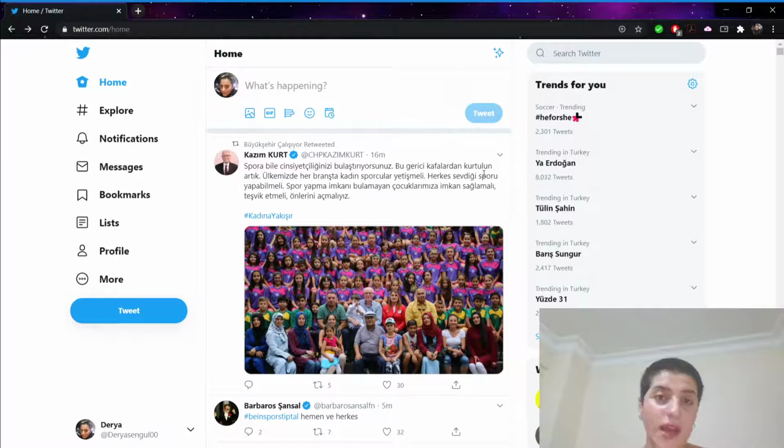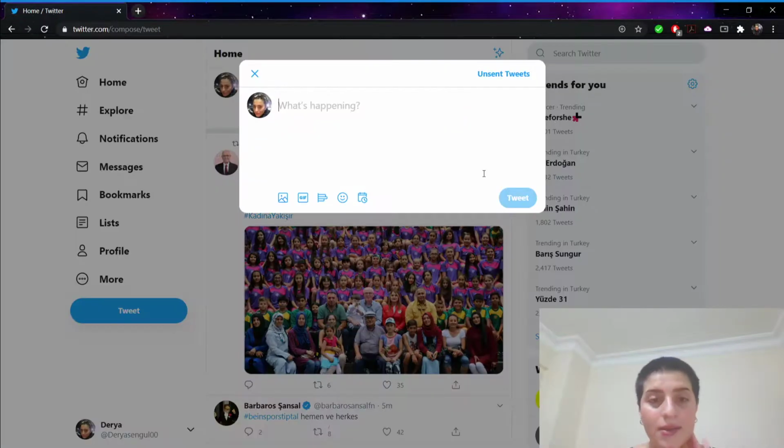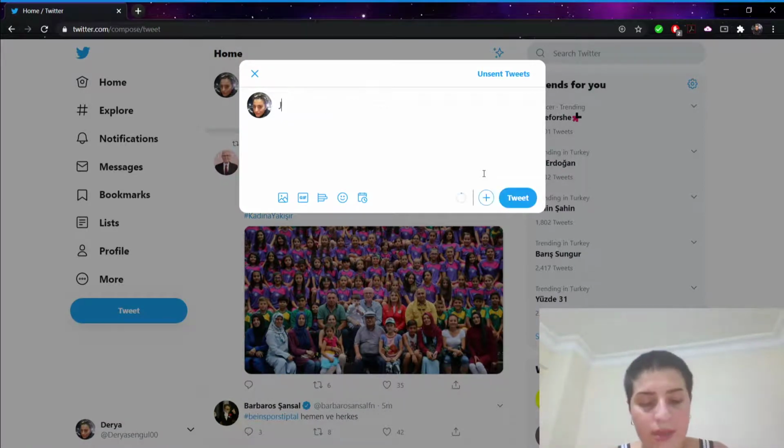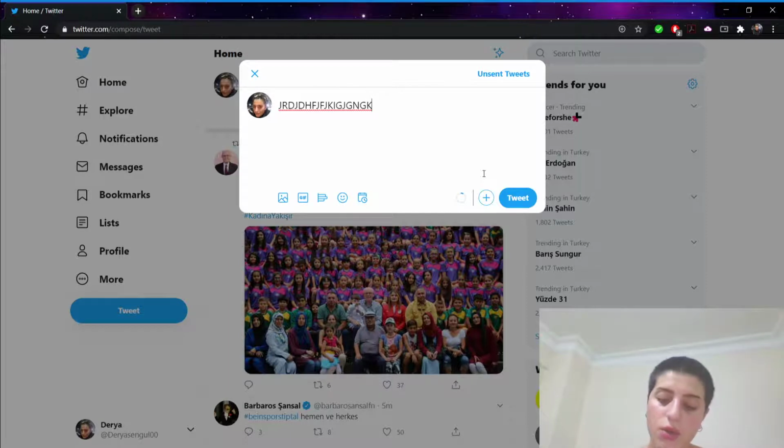Right now, what I'm going to show you is how to compose a tweet without touching your mouse. Something on your mind, better tweet it to the world. You can do it without touching your filthy mouse. We're just going to hit the N key right there. You write something, which I don't want to do. Now you press Control plus Enter.